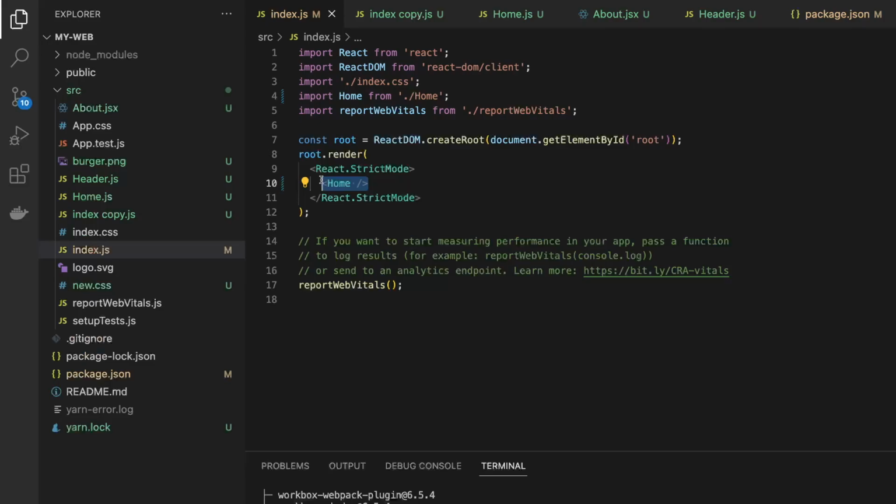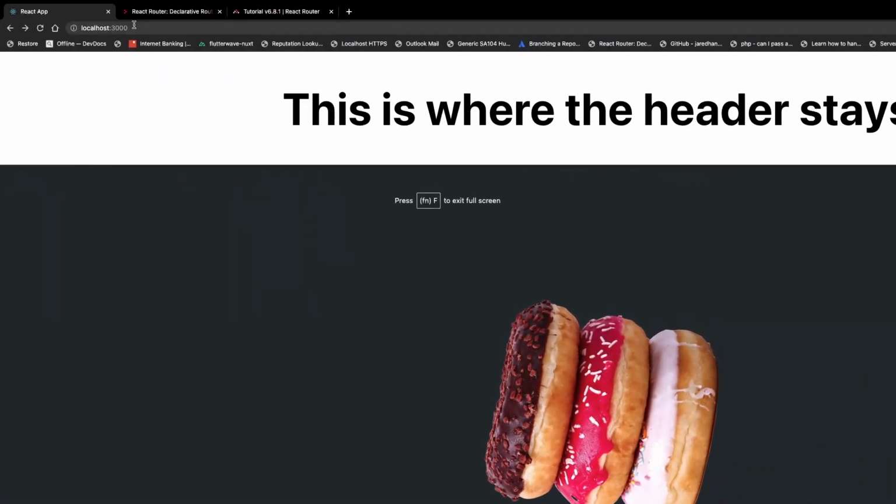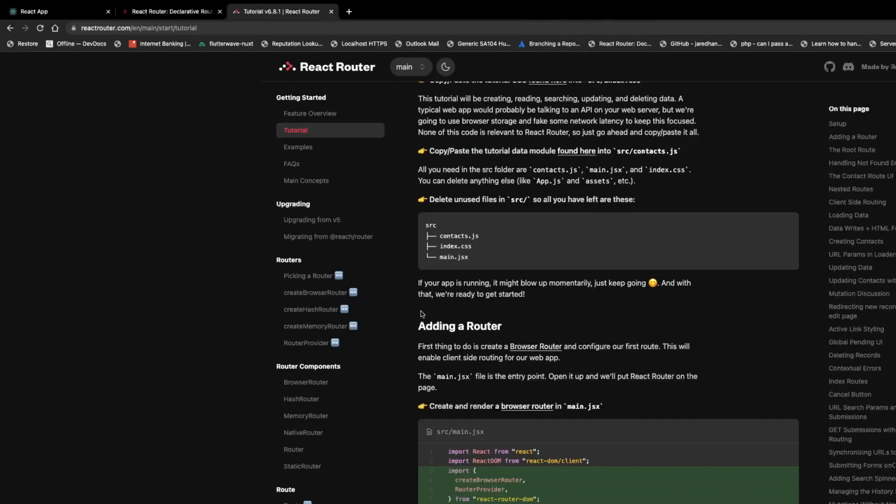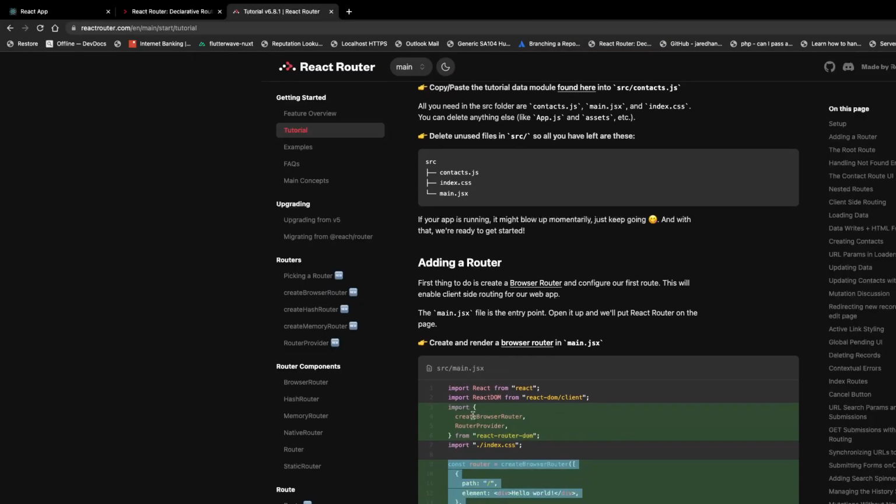That's why we have what we call a documentation. So when you go to React Router DOM's documentation for version 6.8.1, they already told us that they have the createBrowserRouter method that you can use, and then the RouterProvider component that you can use. So we're going to be importing these two into our index.js file.